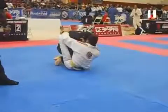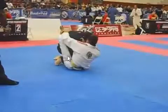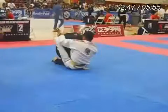Yeah, some other attacks that you want to do from close guard, look at arm drags. Get a cross grip on his sleeve and try to drag his arm across. It's a powerful attack that I like.